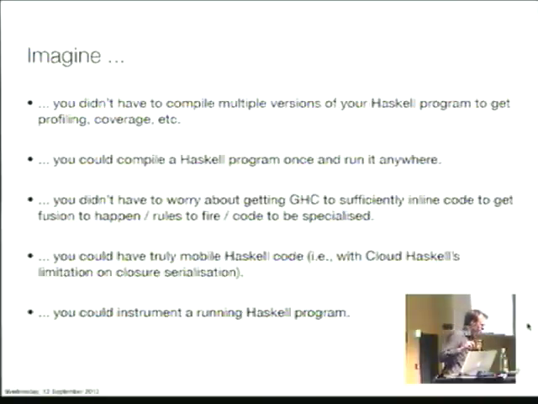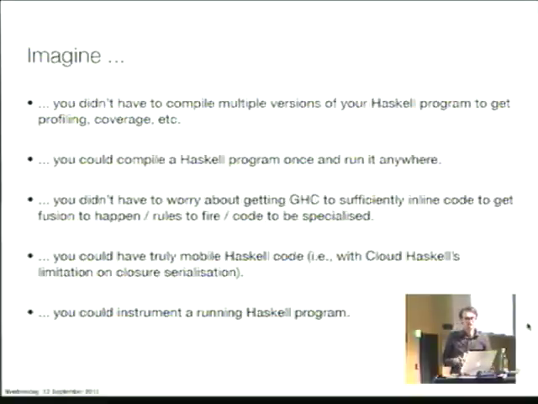Okay, let's go to the next one. Maybe the last point. Say you have a program that's running, and you would like to know where it's spending its time. Normally you would have to stop the program, recompile in profiling mode, and run it. But if you have a production system, for example, and your server is slow, you might want to know where it's spending all its time.